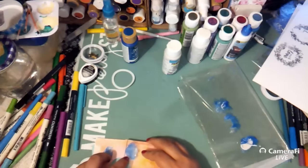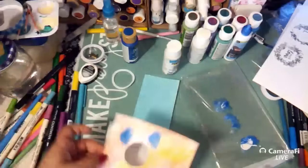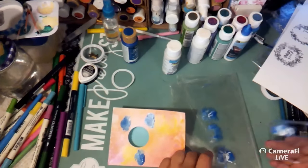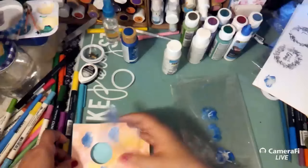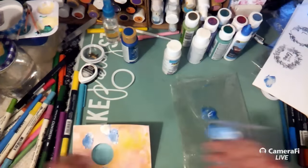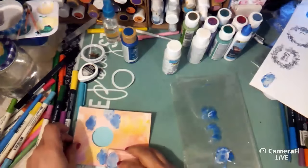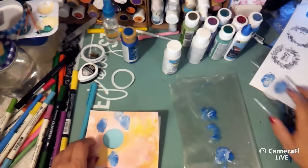No pain, no gain. Right, ladies? That's how it goes, something like that, right? No pain, no gain. So there we go. That one came out way better once I did it on the paper. I just like experimenting, just different little ways of doing certain things.